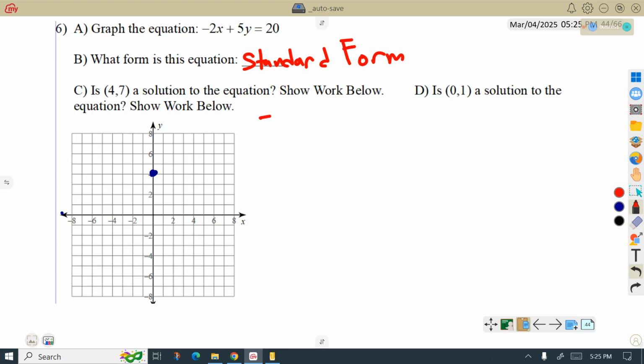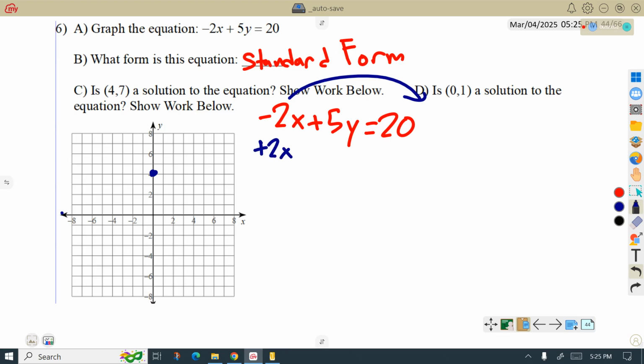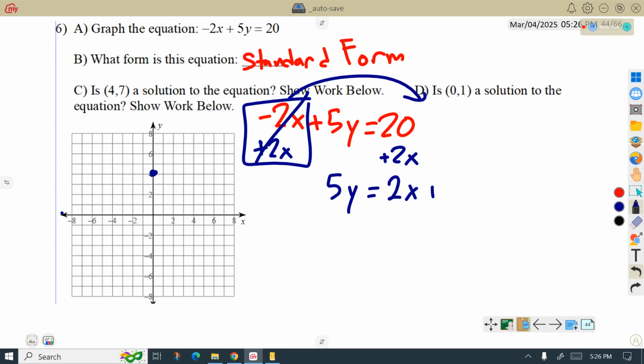The whole purpose of this video is to make sure that you guys get this little mechanical process of taking the 2x and bringing it to the other side, which means I have to do the opposite. So I'm going to add it to both sides so that we can eliminate it from the left. We would say that these two things eliminate each other. They go away, and so now we just have 5y. And again, I've taught you guys to put the x before the constant, so that we get our mx plus b form. Now I want to divide both sides by 5.